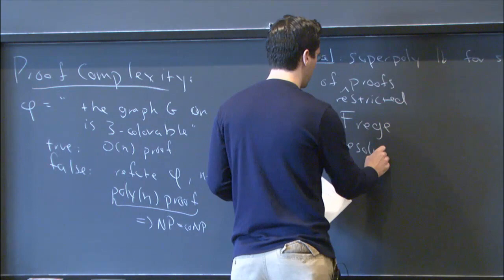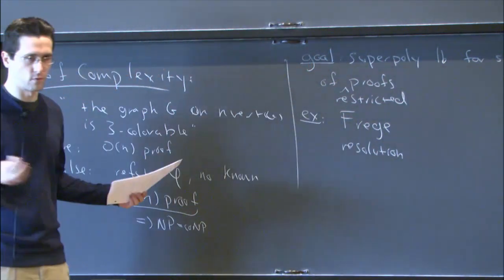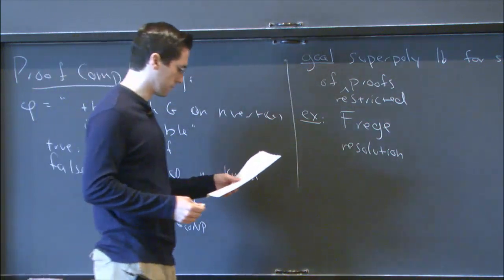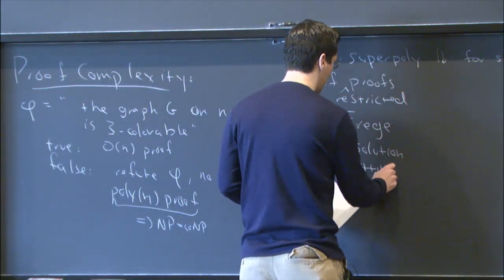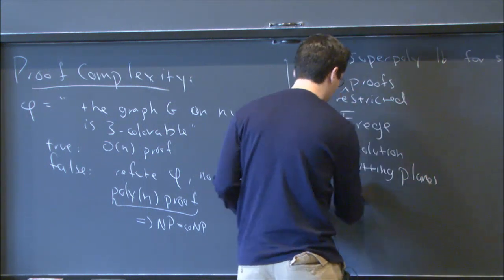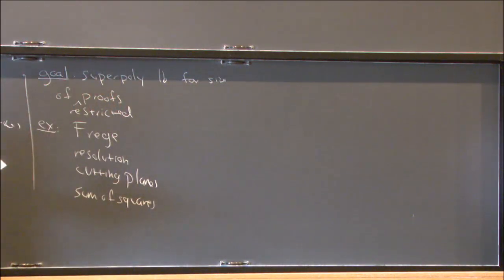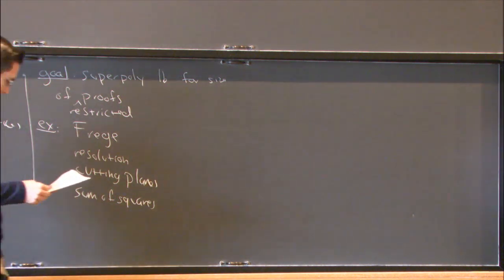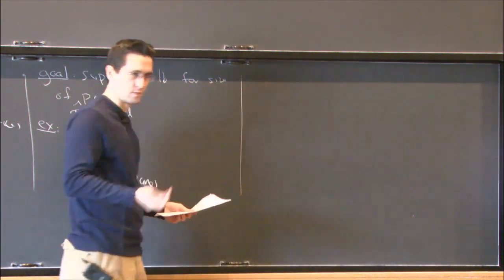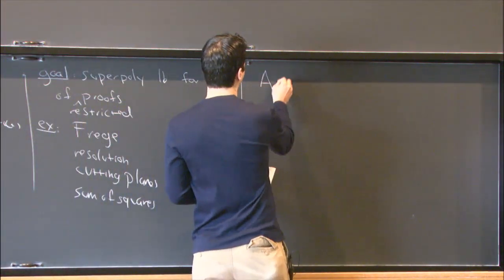There's something called resolution, which usually deals with boolean formulas in conjunctive normal form. There's cutting planes, which is related to integer programming. And then there's also the sum of squares proof system, which is related to semi-definite programming and so on. So there's a number of proof systems, and basically what people in proof complexity do is they study one of these systems. They look at statements like the following, suitably encoded, and they say we want to prove super-polynomial lower bounds for the proofs, in terms of how easy it is to refute these statements.